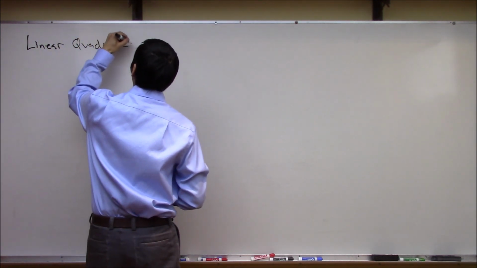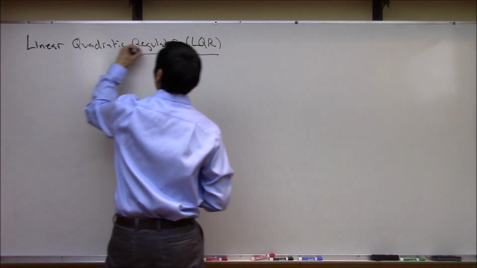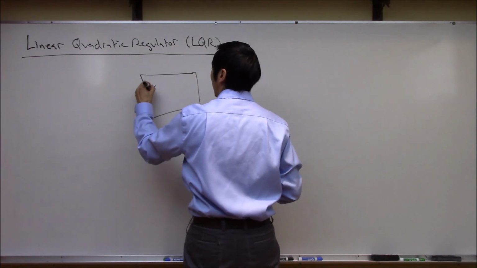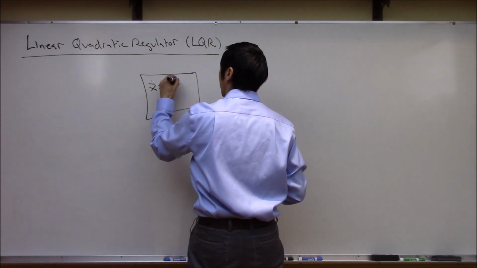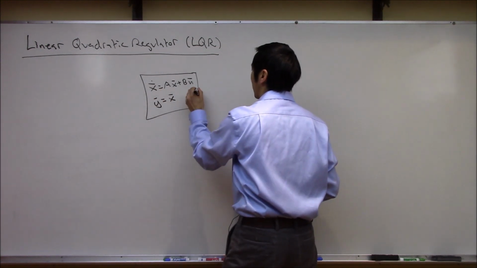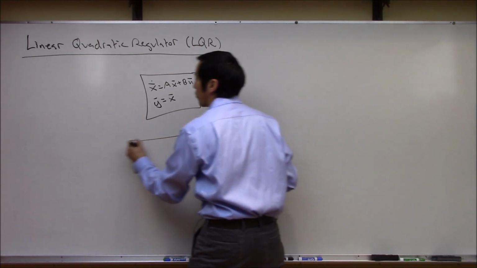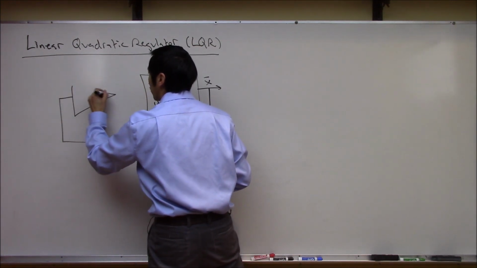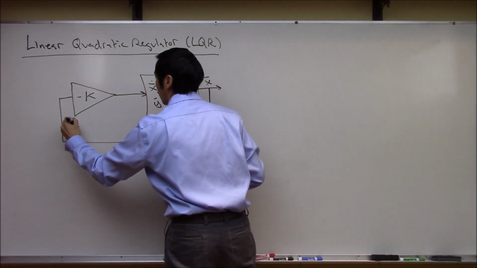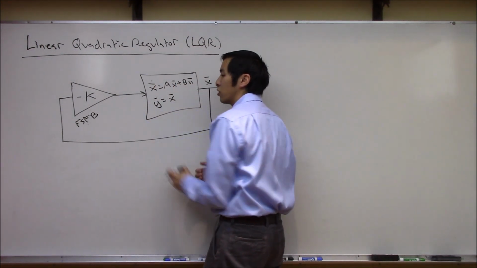All right, so let's talk a little bit about the linear quadratic regulator, or LQR controller. Like we said earlier, let's assume that we've got a plant here. It's a linear plant of our standard form, but the output, like we said earlier, is the entire state of the system. If you have this scenario, we said last time that pretty much the most powerful controller you can use here is a full state feedback controller like this. So here's your full state feedback controller, and the whole game plan at this point was just to choose K.